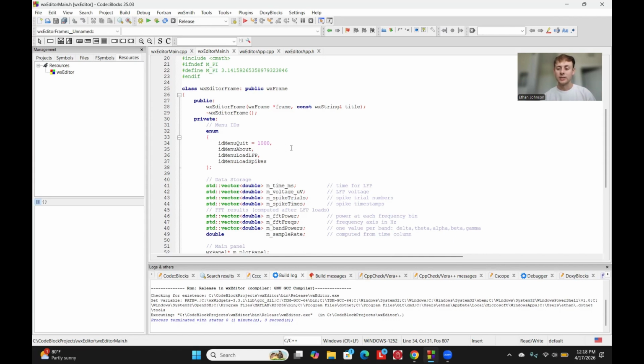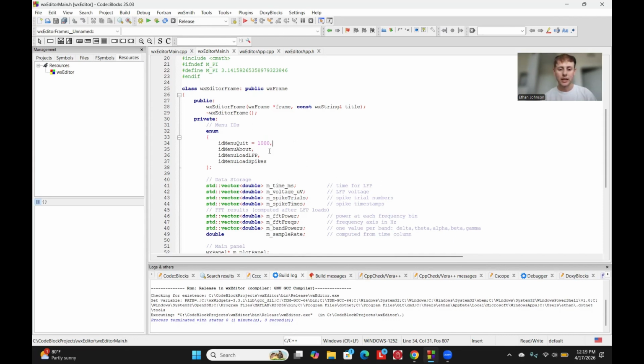These different frequency bands have been associated with different neurodegenerative diseases. Then we quantify those frequency bands in a bar graph, and then plot the neural spiking as well.